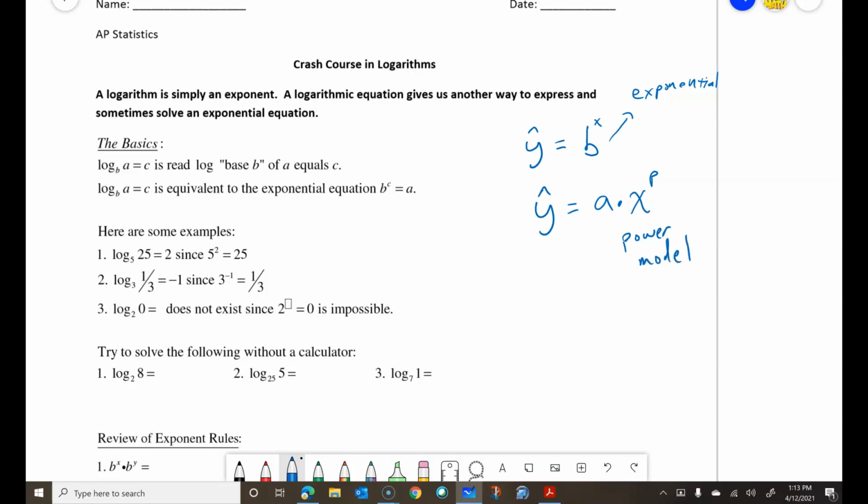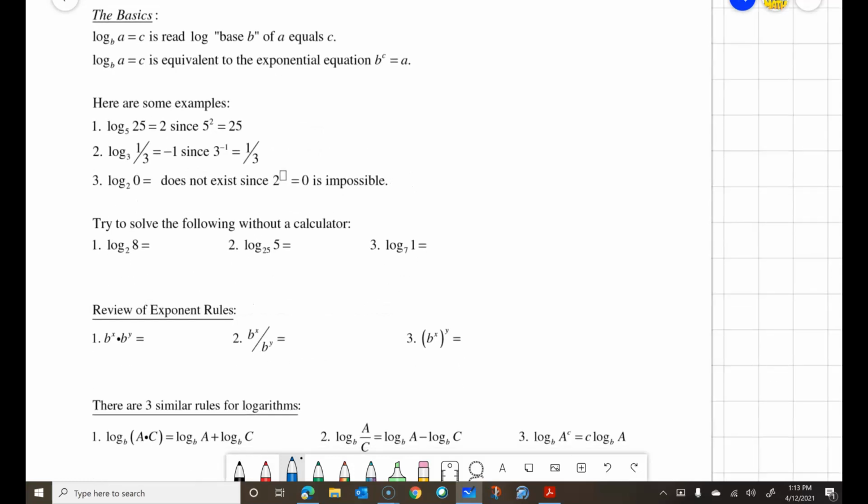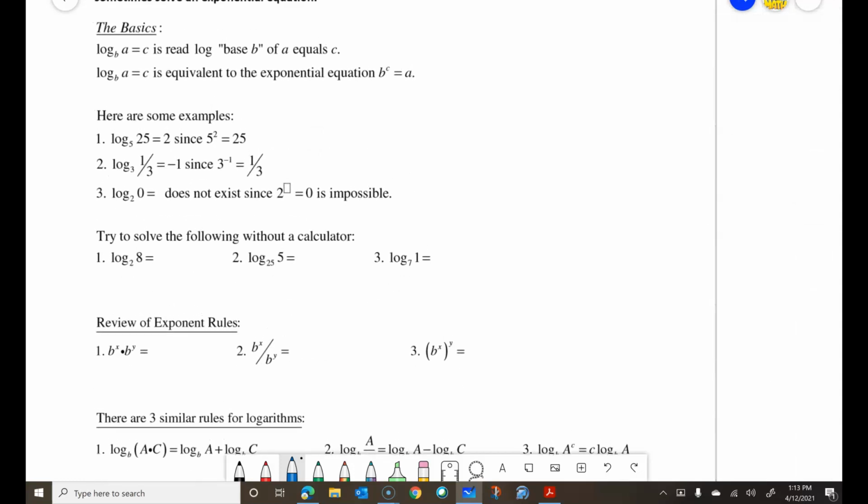All right, and I want to talk about how we can write these as linear equations. So if an exponential model is our best fit or a power model, we can still use a linear equation, and how those logarithms will relate to each other is a pretty important concept for us. So some basics about what we mean when we talk about the language of logarithms.